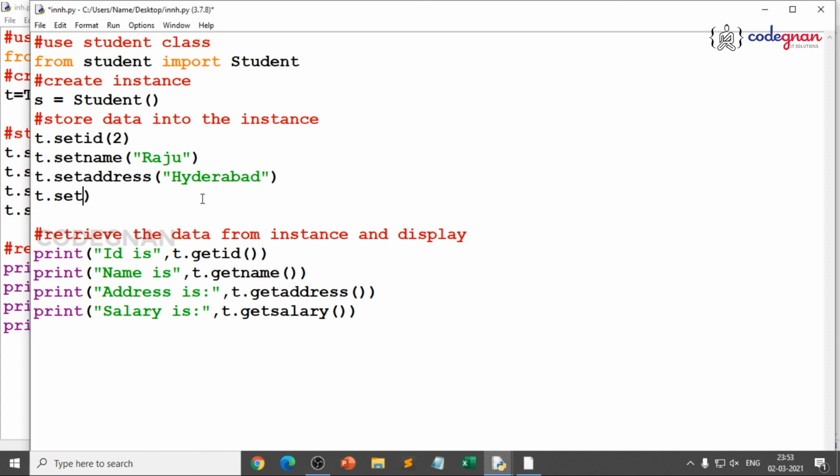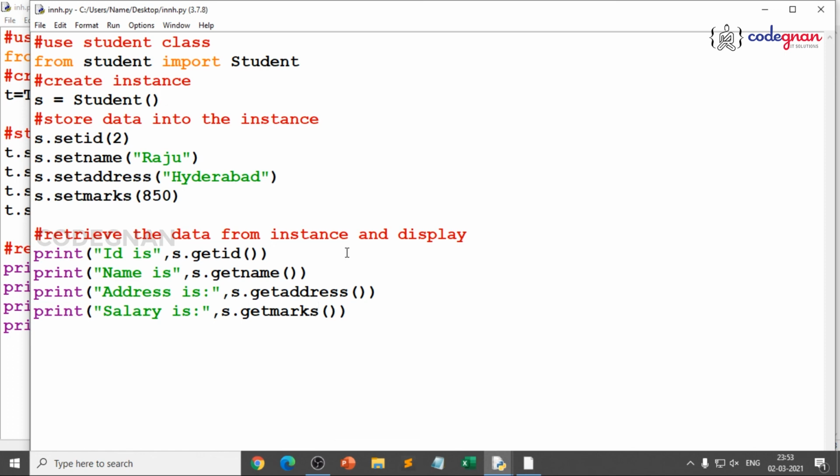When you go for set dot, clearly you can see it's not T, it should be yes, because we have created the instance for the student class here. So now when you go for yes dot, we have given set ID, set name, set address, and now you need to set the marks also. Just pass the marks here, something like 850. Now instead of T dot get ID, just give yes dot get ID, yes dot get name, yes dot get address. Finally, pass get marks so that you can see the result.